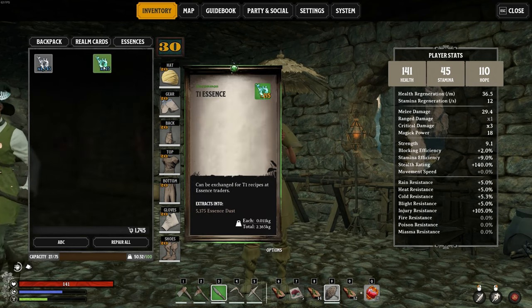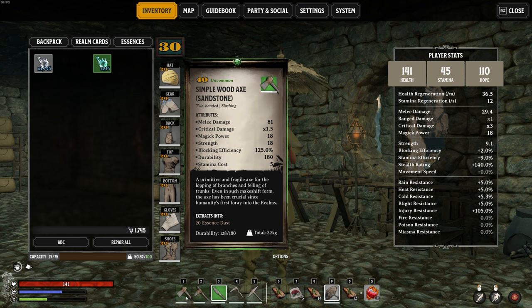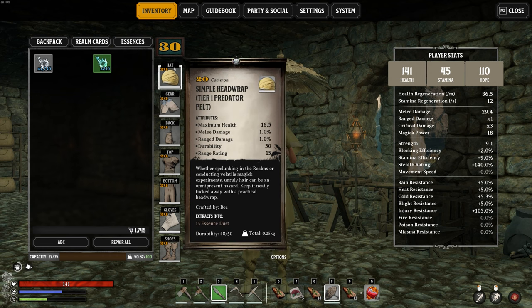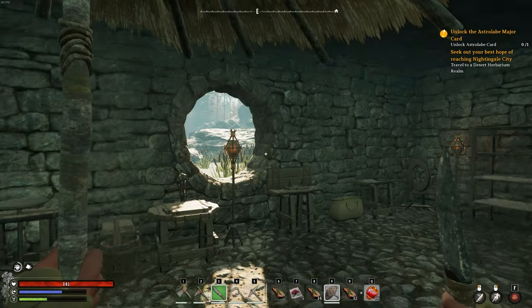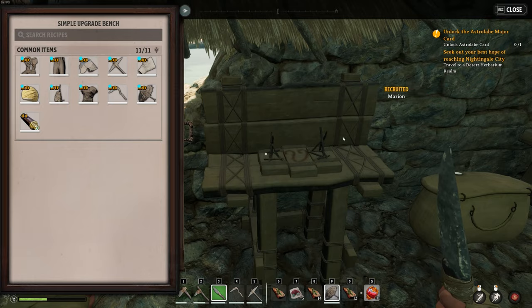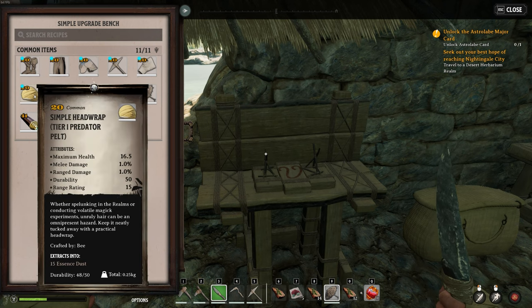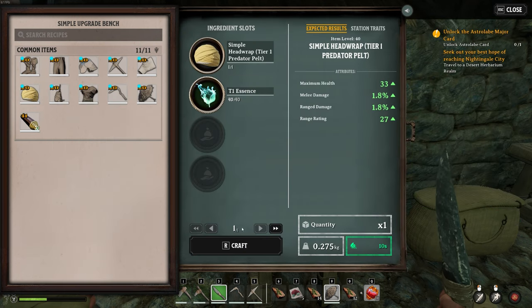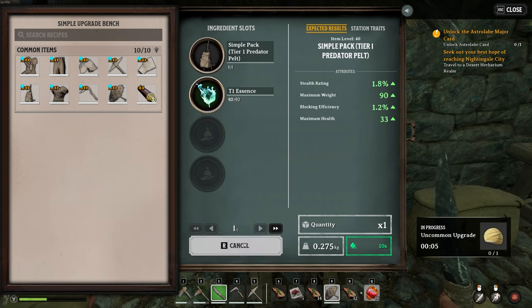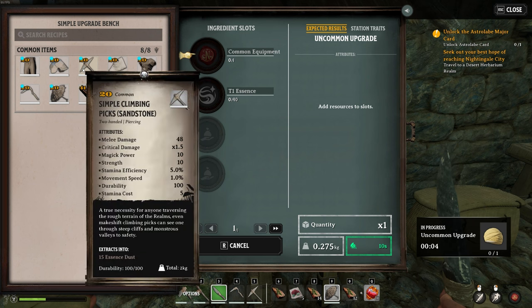And I've started upgrading my tools. So I've got 215 essence. I've got an upgraded axe, mining pick, and hunting knife. I'm thinking I'm going to upgrade a little bit of my gear, maybe, but I want to unlock the Astrolabe card. This is a simple upgrade bench, and this is where we upgrade all the various things. Let me show you, actually. Let's come into here, tier 1, add 40, craft. Let's do the same with the backpack. Get a better backpack. We're going to do our climbing picks as well.